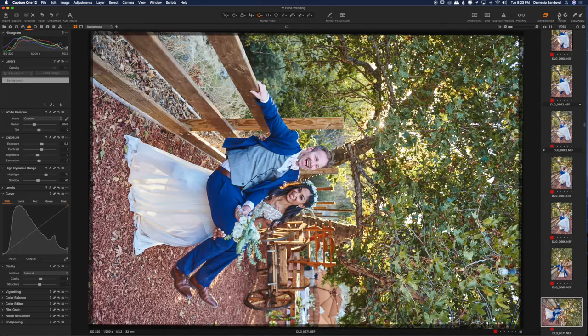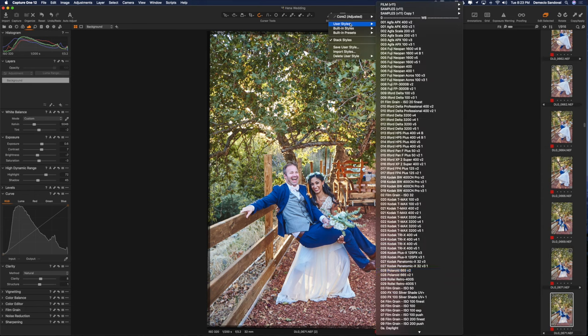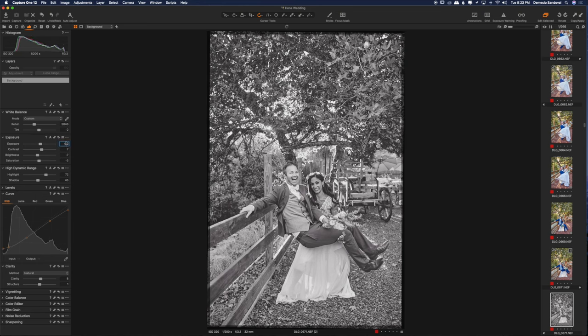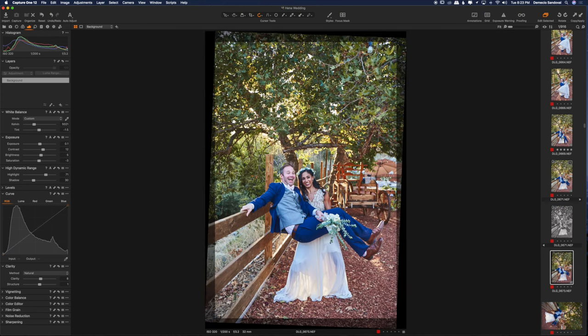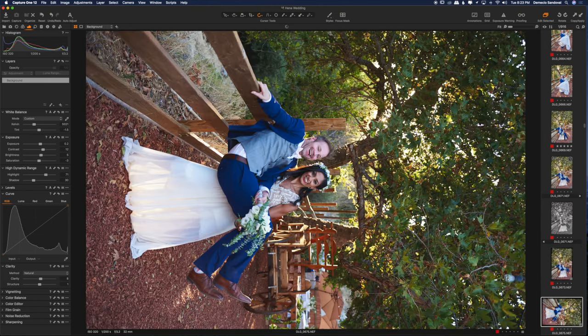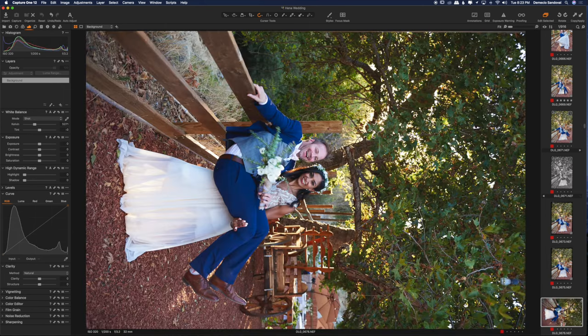I already pre-marked these, so they're all red. There's a button on my mouse that marks them red, so I know what to go back and work on. I know there are all kinds of other ways — ratings, one through five stars — but I do it this way. It's either a yes or a no: I'm going to edit it or not. I do tend to over-edit, but that's just the way I've always done it.